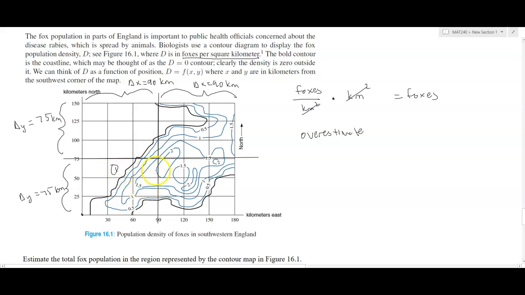Now in rectangle 1, I see that the highest contour is actually 2 because part of it comes into that rectangle. So I'm going to assume that rectangle 1 is going to have, well, let's see, that's going to be 75 kilometers by 90 kilometers, excuse me, times 90 kilometers. And now we need to multiply that by the number of foxes per square kilometer, which we've come up with an overestimate of 2 foxes per square kilometer. And when we multiply those together, 75 times 90 times 2 comes out to 3,500 foxes.